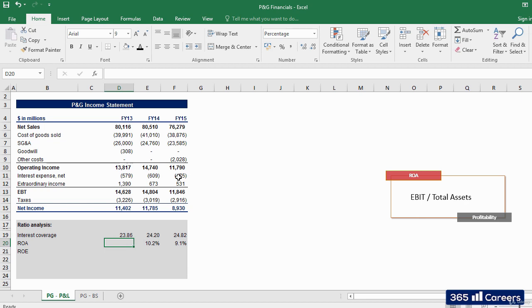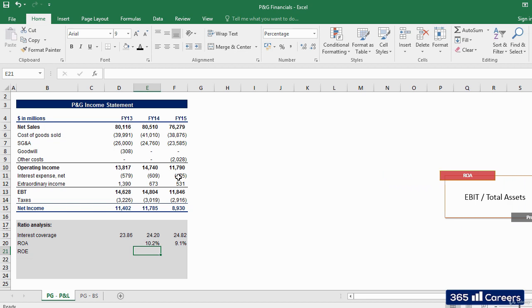Okay, but is an ROA of 9 or 10% good? Perhaps. We don't know. In order to make a reasonable judgment, we need to consider the average figure for P&G's industry. This can be done by opening the financial statements of companies like Unilever, Kimberly-Clark, Colgate-Palmolive, and Henkel. Calculate the respective ratio and then compare P&G's ROA with the one that these companies had. When this is done, we'll be able to tell whether its performance was satisfactory.